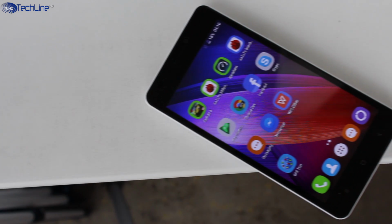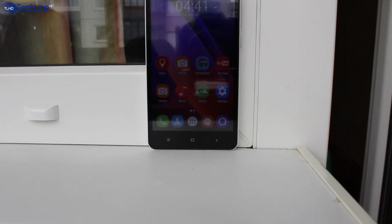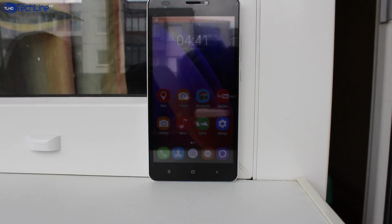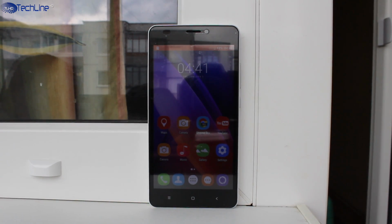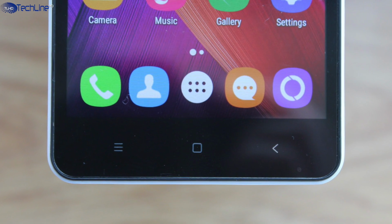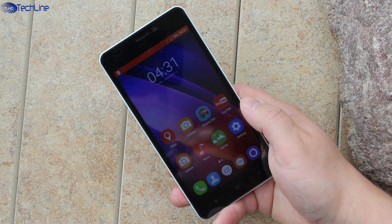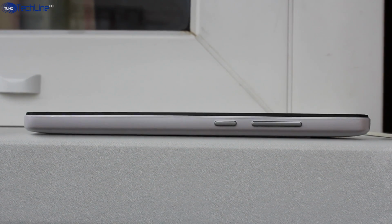The 5-inch 720p display is not the best I've seen, but it is really good for a phone that's cheap. My advice would be to remove that cheap pre-installed screen protector which distorts the view. We have just a 2-megapixel selfie shooter and non-backlit capacitive keys. You have to know that there is no notification LED light and the buttons feel kind of cheap.